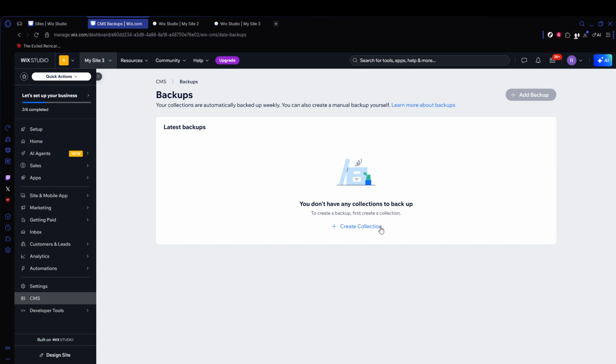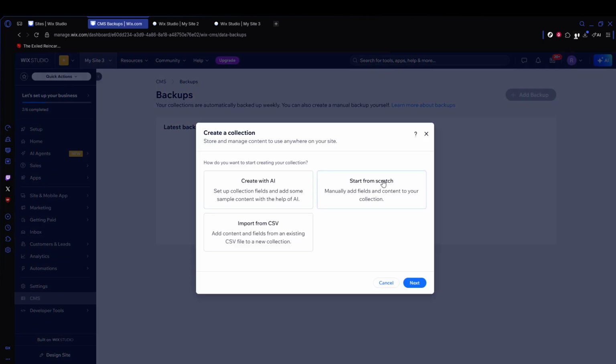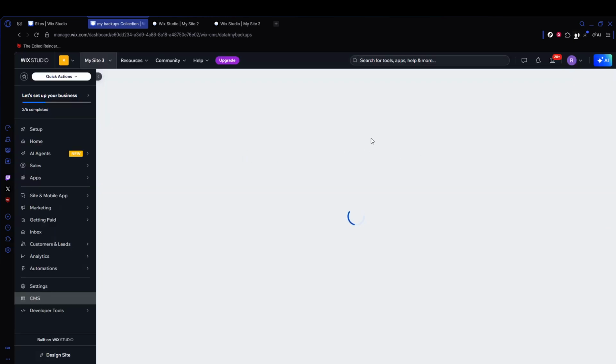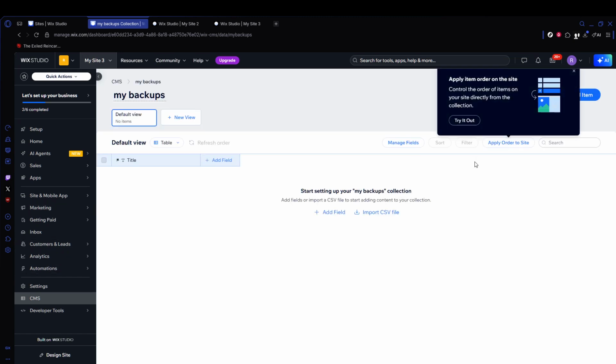If you ever need to roll back, return to the backups area through the same path. Find the backup you want and click Restore. Confirm the restore, and Wix will bring your site's content back to exactly how it was when that backup was made. Keep in mind this affects your CMS items and content structure from that time, so newer content changes will be replaced by the older snapshot.